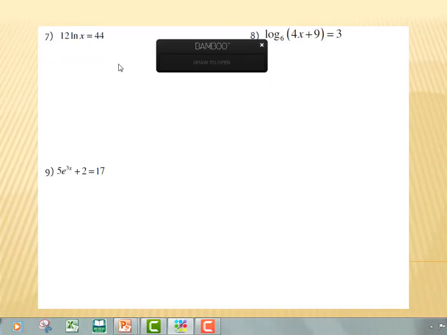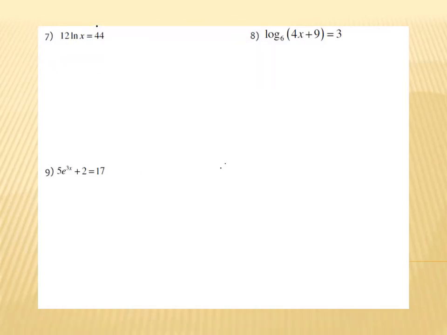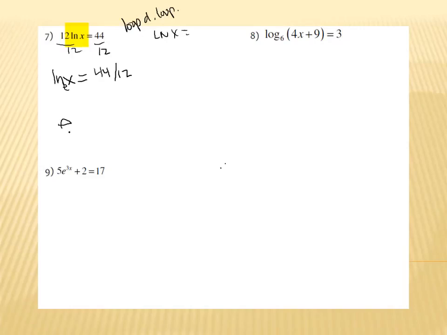On this problem right here, you notice that there is one word in the problem. Because there's one word, we're going to do loop-de-loop, but we can't do that yet until we get ln x alone. We need ln x to be the only thing there. So we're going to divide by 12, divide by 12. I've mentioned over and over again, leave this as a fraction. You don't even need to reduce it because we're going to type it in the calculator anyway. And there's an invisible e there, so we're going to go e raised up to this and come back to here. So go ahead and type it in.